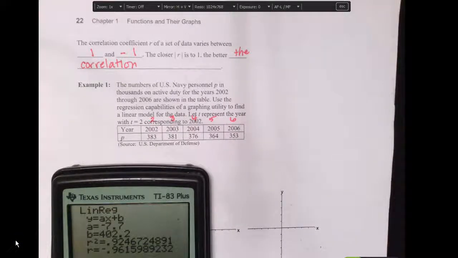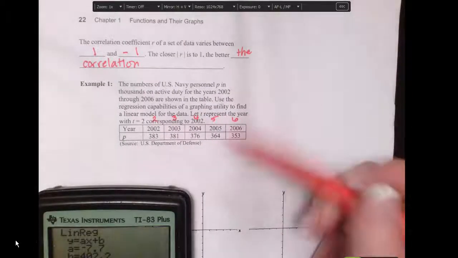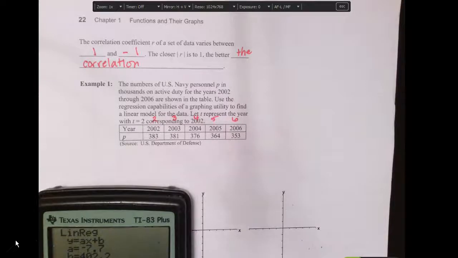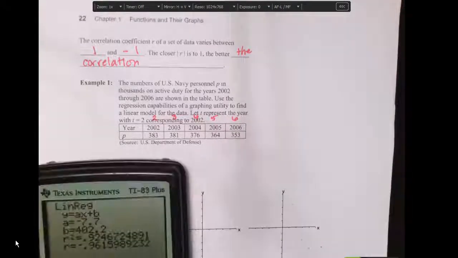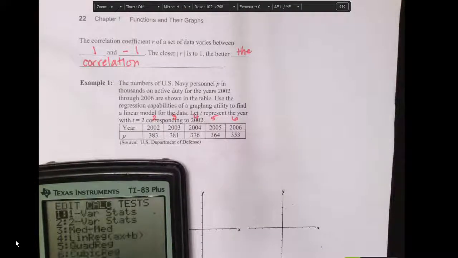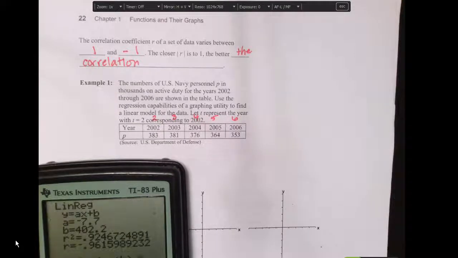Okay, I'm so sorry about that. I was just kind of drifting off there during that problem. So what you want to do is a linear regression, which I've got mine pulled up here. So let me go through and show you how to do it. You go back into stats, and under the calc, you choose linreg ax plus b. So we're looking for a linear equation. Then you're going to get this standard report back.